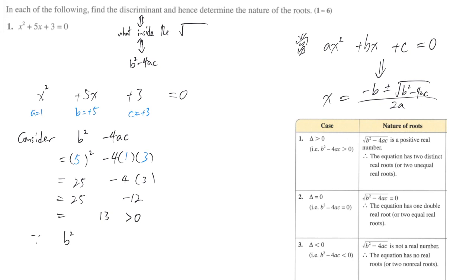So, since b squared minus 4ac is larger than 0, based on our calculation, therefore, we draw the corresponding conclusion: we have two unequal real roots, two different real roots. And this sentence answers the requirement, the nature of roots here. And the discriminant is referred to this value. We get this value is 13, so 13 is this part's answer. And then the nature is we have two different real roots.